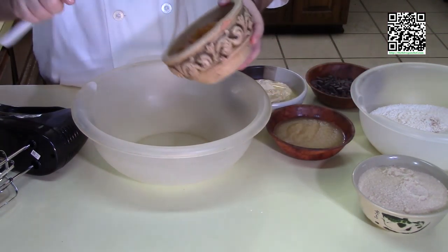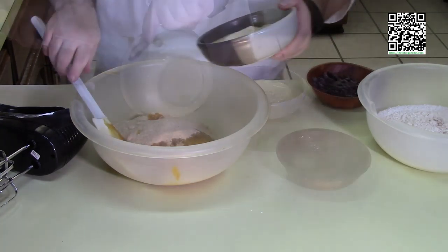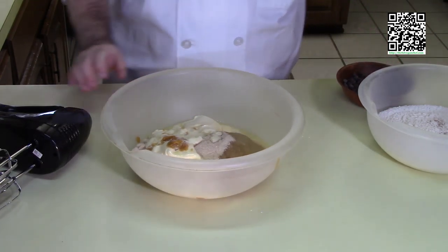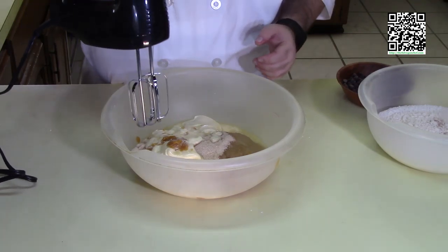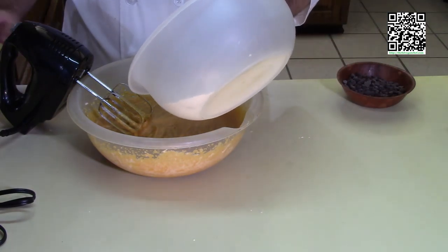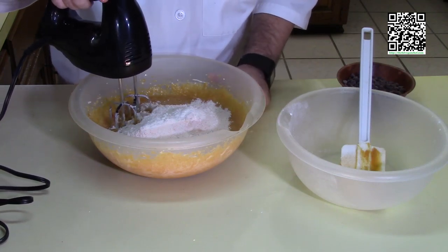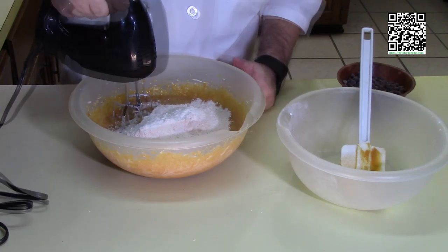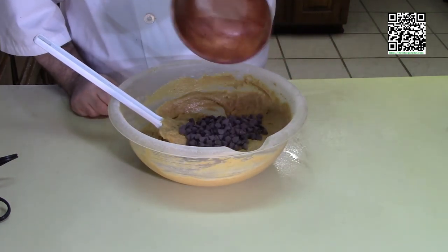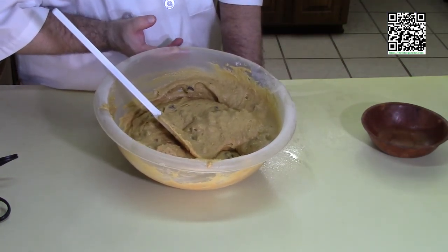We will combine our two cups of pumpkin, one cup of applesauce, two cups of vegan sugar, and one cup of Earth Balance at room temperature. Now that I have all of my wet ingredients together, I'm going to blend this together. Now I'm going to add in my dry ingredients and very carefully mix this together — we don't want to over-mix, just mix until blended. Now I can add in my chocolate chips and I'm just going to fold these in. Now I'm going to put this in my pan.